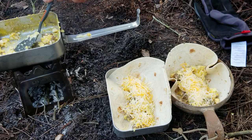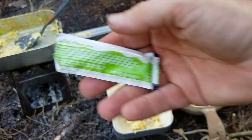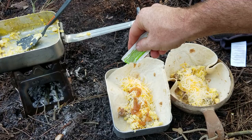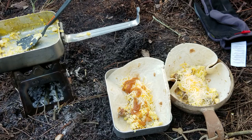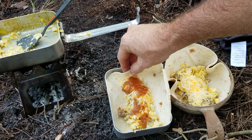Just a little bit more sausage stuff on mine. Right there in the front. Okay, then for mine, my son doesn't like this, but we'll put some McDonald's picante sauce on it, which is what they use on their breakfast burritos anyways. So we'll set that there. We're just gonna roll this baby up like this and eat it. It's gonna be good.